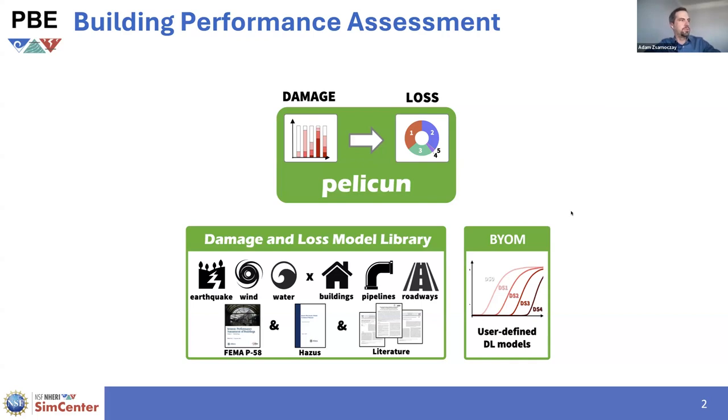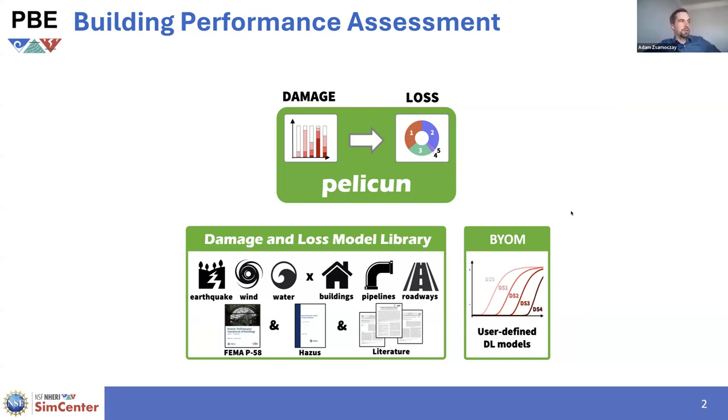So we have this PBE tool that is focusing on damage and loss assessment, but it's not limited. I will have many examples that are earthquakes and buildings, but the tool itself is not limited to that. So if you are teaching a course that is focusing on something other than buildings or some other type of hazard, keep in mind that PBE will be able to handle those as long as you have an assessment that deals with those kinds of things and you have the corresponding data available.